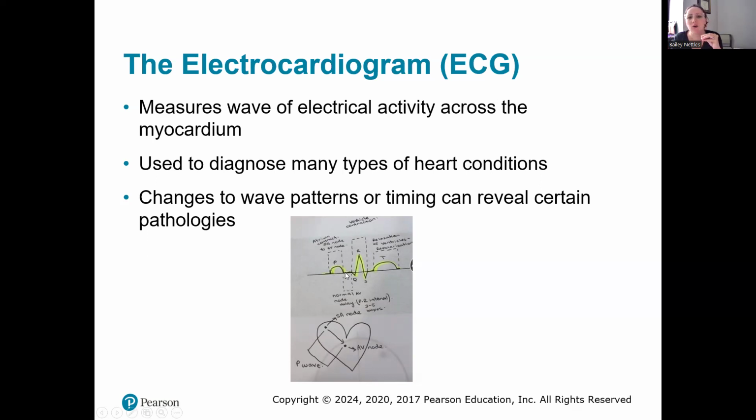So your AV node's like, what? I got to do what? Oh yeah, I got to tell the rest of the heart to beat. So that's that break, and then it tells everything else to happen. And that is what happens. This is all the other, from the AV node down, this is what happens. That's the QRS. The T is the relaxation or repolarization. Okay. We're going to talk more about that in a minute. If you can remember that relaxation means repolarization, it's going to make it a lot simpler. Okay. So that is how the heart beats. That is what it looks like. And when we read an EKG, that's what it reads.